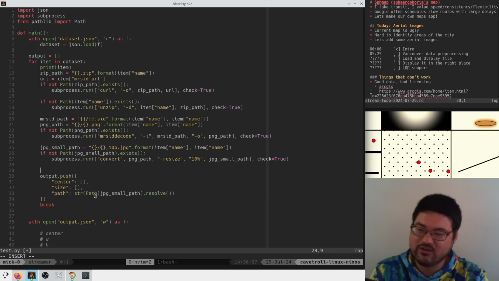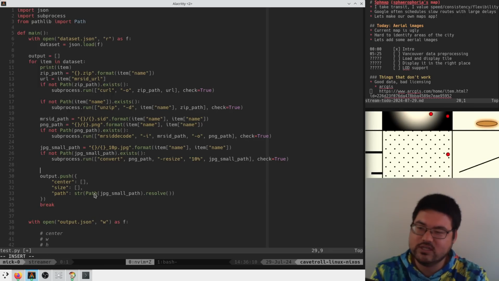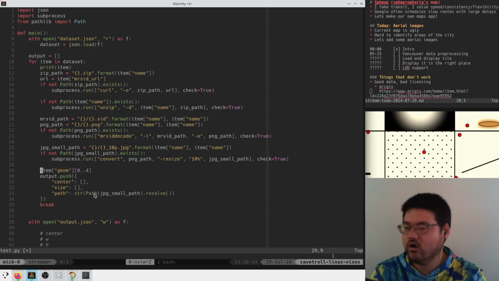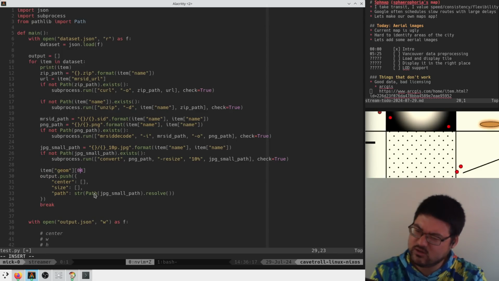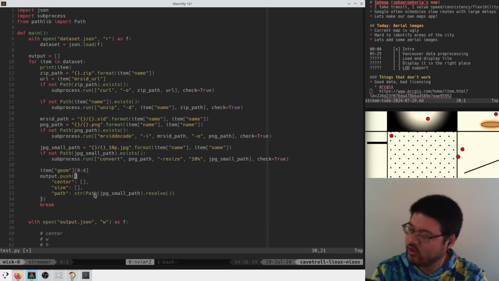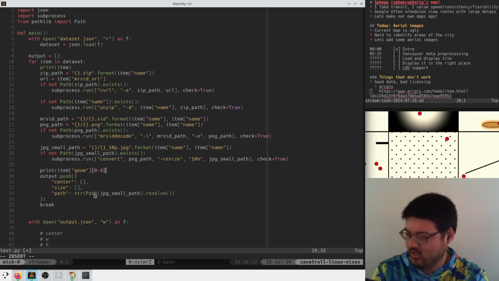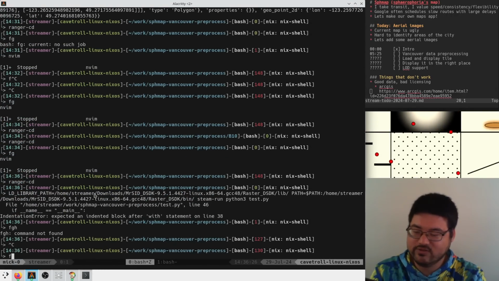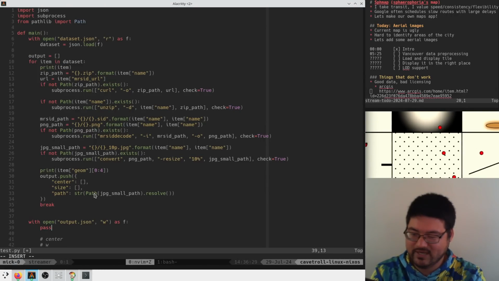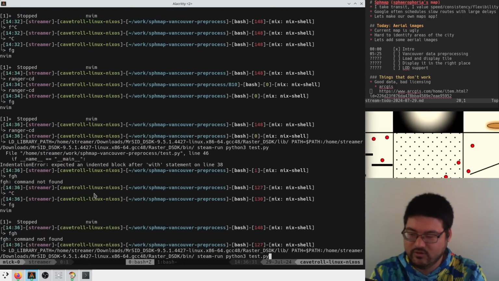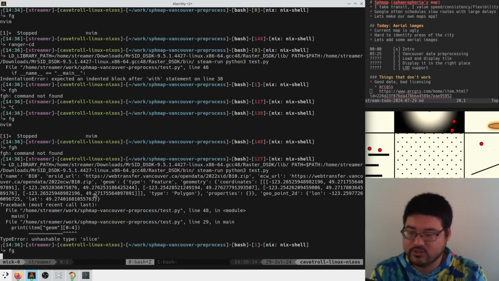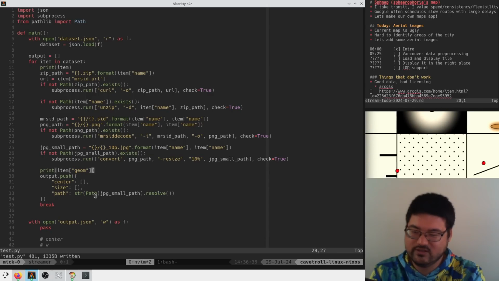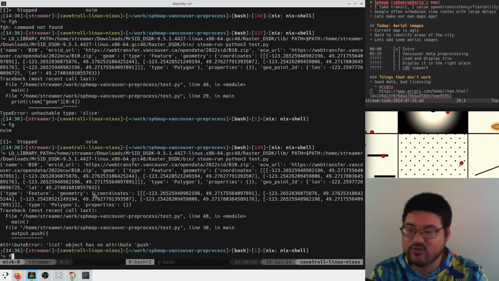Okay, then we need to calculate the center. So I think it's like in the metadata for the dataset, it's like item geometry, I think we saw. From 0 to 4. That's not how you do this in this language. I don't know. 0 colon 4 gives me a slice, maybe? I don't remember. There's a lot of stuff that's just broken here. Pass. Unhashable type slice. Okay, does item geom work? That's fine.